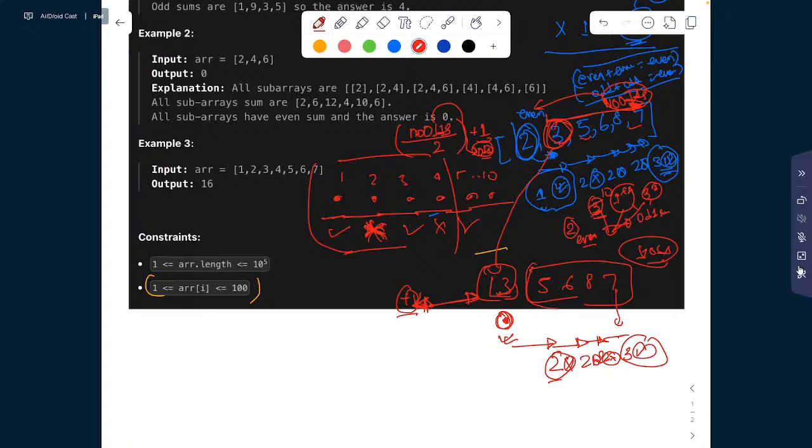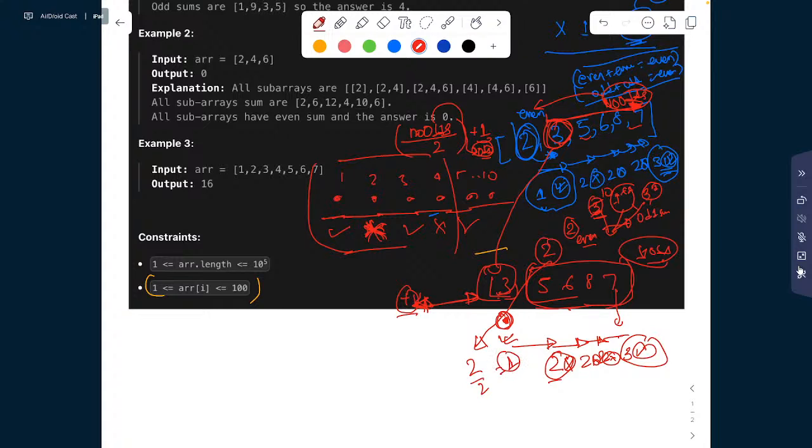Whatever number of odds there are, since there are 2 odds, there are 2 odds, right? And since this guy is an odd itself, there are 2 odds here, right? So here also we can just apply the same logic, 2 by 2, which is 1.